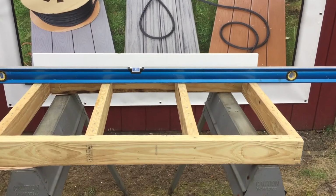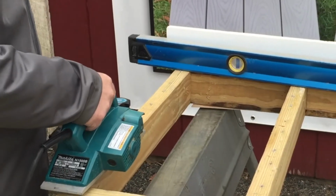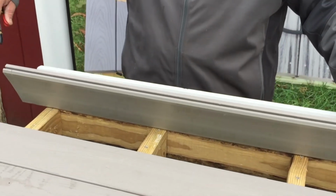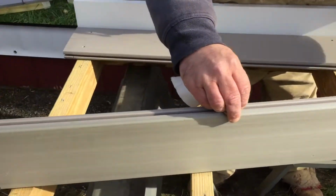Proper framing techniques help to ensure Dexerdry's performance. Joists that are too high should be planed down to create a flat surface, free of any peaks or valleys. Be sure to inspect all the grooves during the installation for damage, cleaning any debris or moisture.